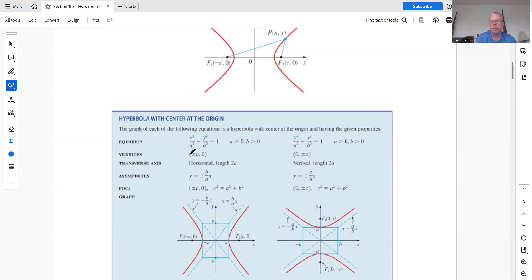The vertices will always be plus or minus A. And then whichever direction we're going will tell you if that's going to be an X or a Y. So looking at this, you can see we don't have a Y intercept. If you forget which way it's supposed to be, you can figure out, do you have an X intercept or do you have a Y intercept? So once you start shifting around, obviously you could have both. But if we're centered at the origin, you will not have an X intercept and a Y intercept. You'll have one or the other, but not both.